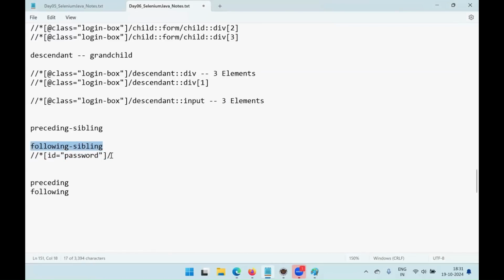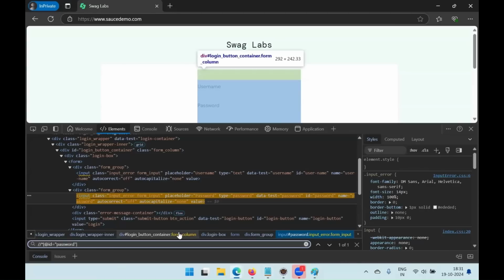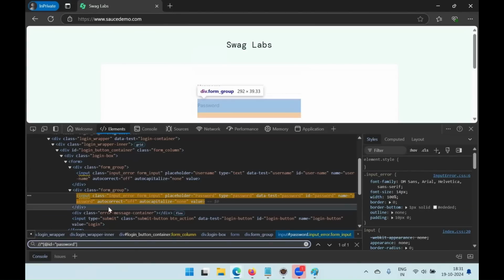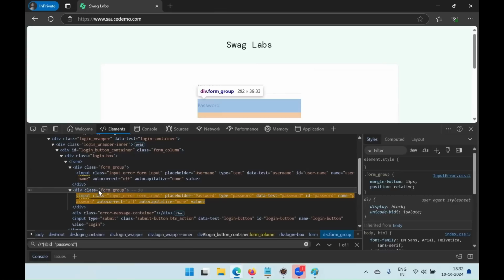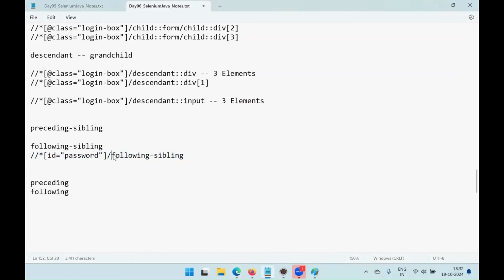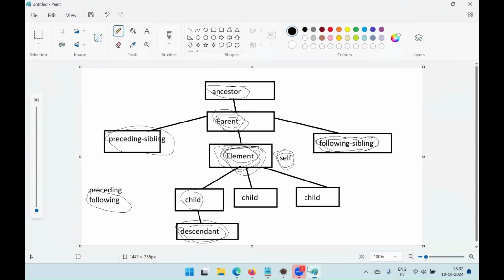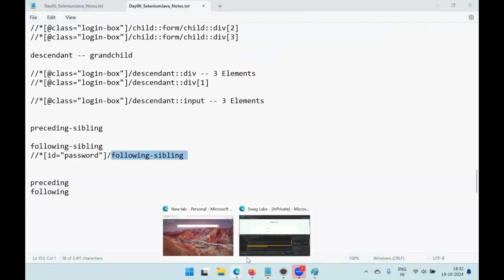directly if I am putting the following or preceding sibling, right? If there is such an element, it will work. But in this case, I don't have any other tag below the parent. If we have multiple tags, I can directly put a slash and use the following or preceding sibling. But here we don't have any such case. If I go back to the image, the current element is having one parent, and the parent is totally having three elements. The first element, second is the current element, and third is the following sibling. So I don't have any such example in this web page to show you.